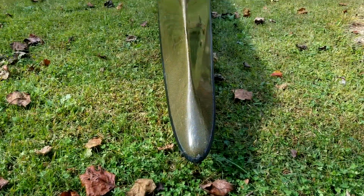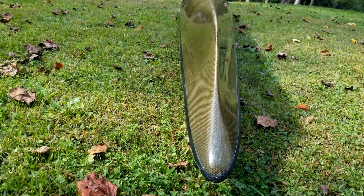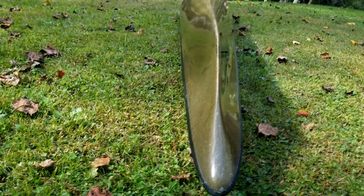Here you have the underside of the boat. There's that knife-like entry, and you see how it's almost concave right behind the entry point. That's what gives this thing speed. That's what separates that water. That's the magic of these Westside Boat Shop hull designs.